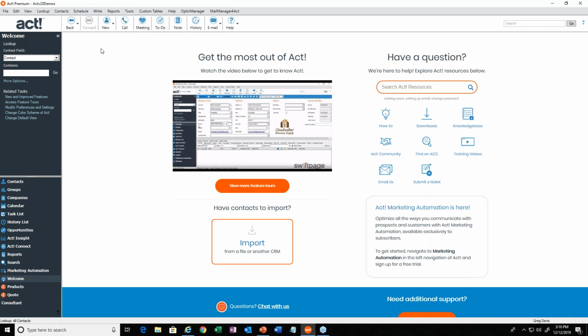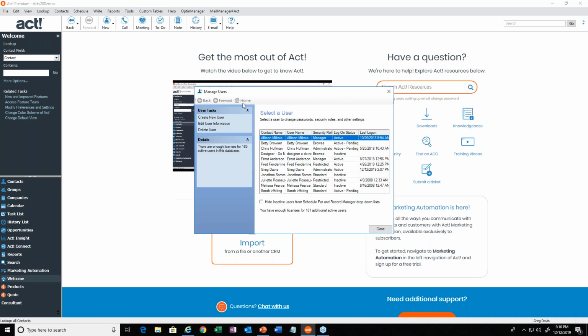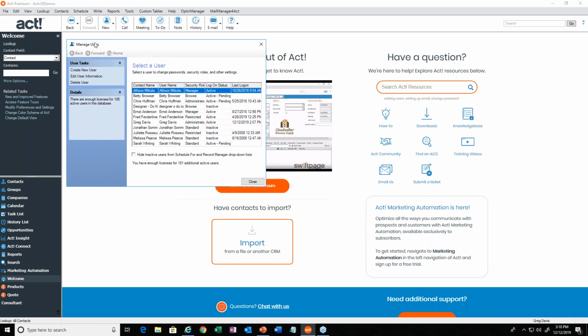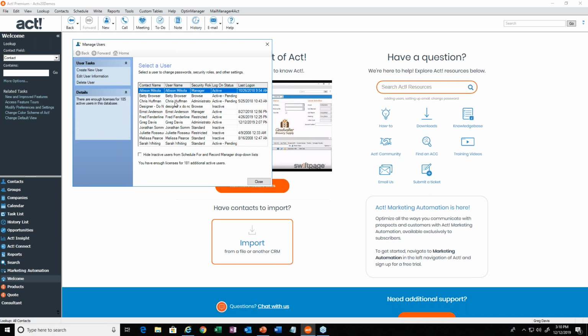So I'm going to go ahead and click Manage Users right here. And this will open the Manage Users window, as you can see. And from here, this is where you can perform a lot of functions on your users who access and share this database. So we can see I've got all these other users here who also have access to this database, so we can all share and collaborate and get into the database together and do what we need to. That's really why ACT was designed, to have a working database that multiple people can get into and share the same database together.